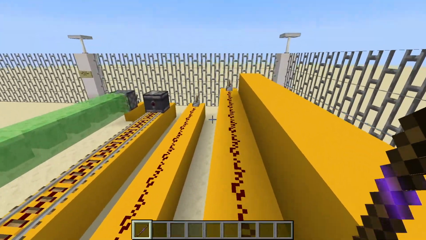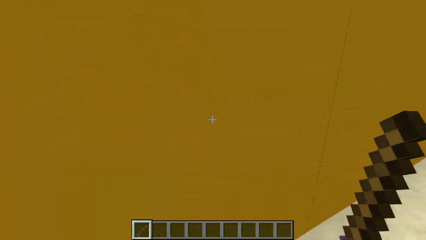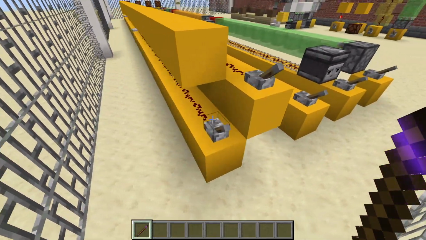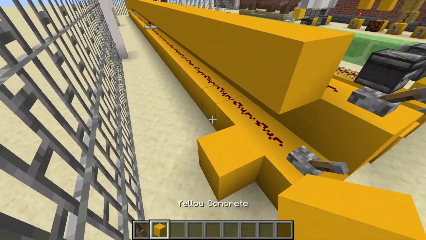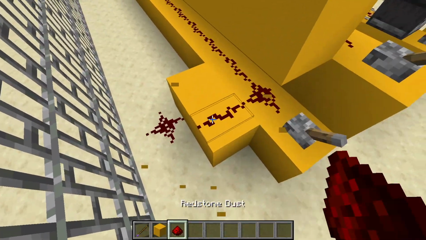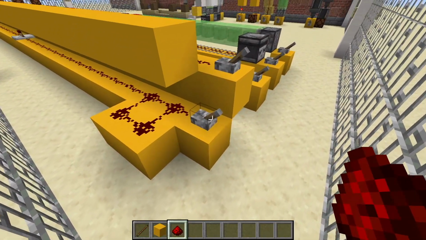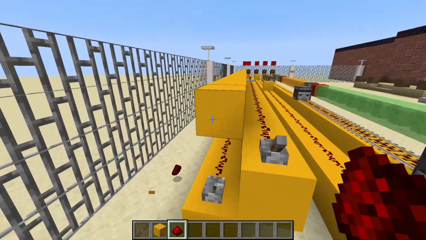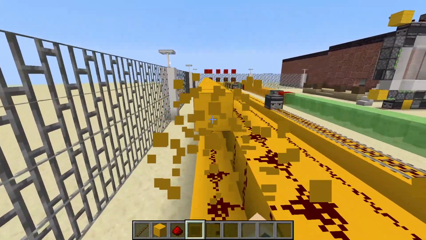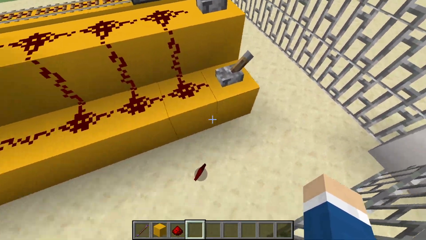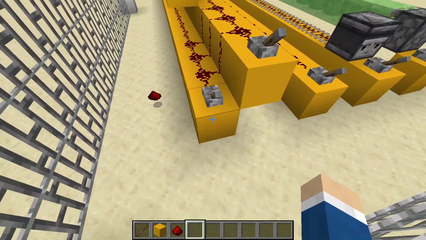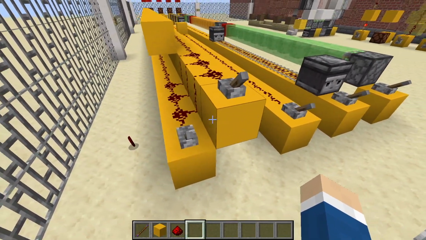Now, that's all fine and dandy, but if you want to send multiple streams, like have two lines next to each other, you can't just set them next to each other like so. Because then that will get powered when you power this, and it just doesn't work. So, what you do is you build two rows of blocks like this, one ground level and one above.